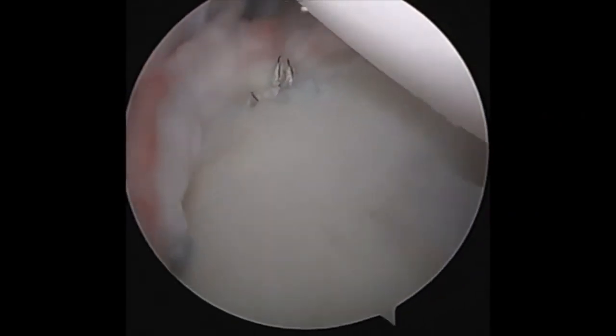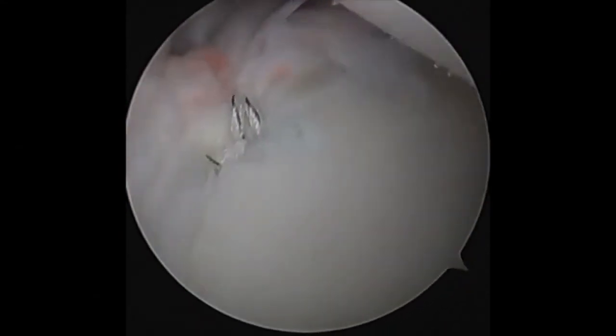And this is a 360-degree labral repair of the anterior-inferior labrum, posterior labrum, and superior labrum.